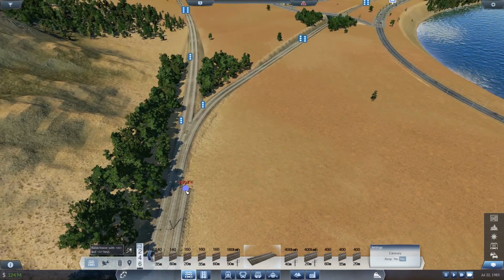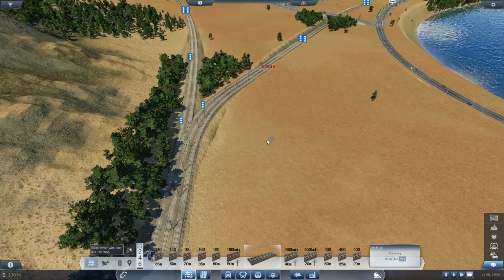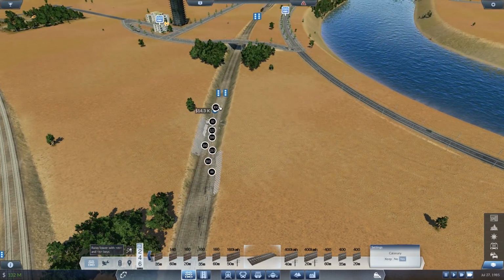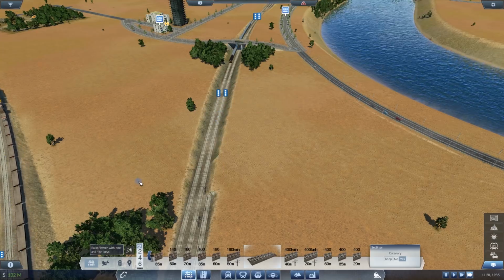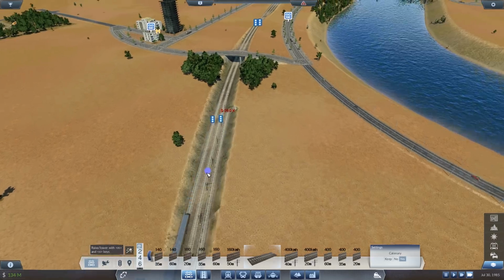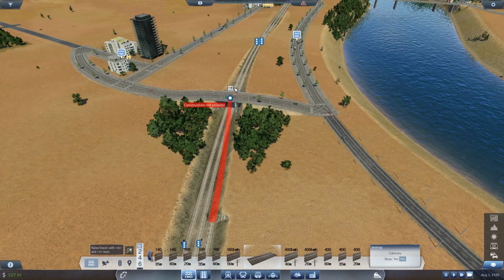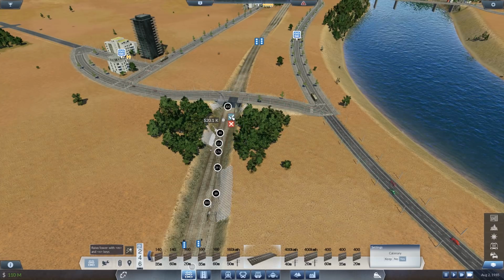Right, it slows to 140, and chances are what I run... it slows to 99. Forget I spoke. Chances are whatever I run down here is not going to be capable of much faster than that anyway. Although, the words Metro and Liner spring to mind. I haven't done a Metro Liner route yet. Now, back in the day, I used the Metro Liner for as much as humanly possible, because it's just a train that gets things done.